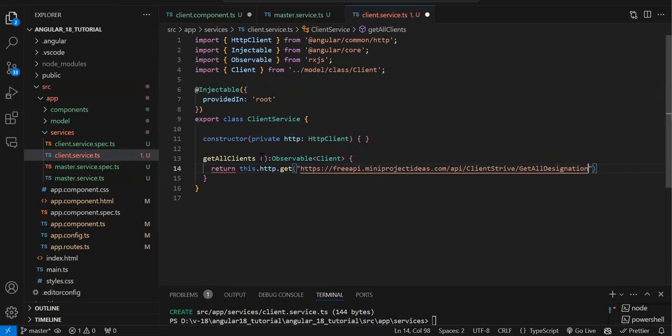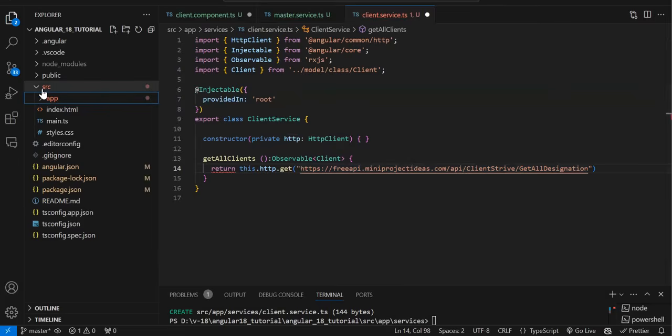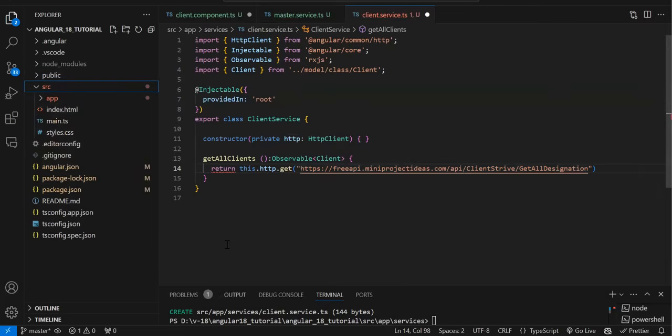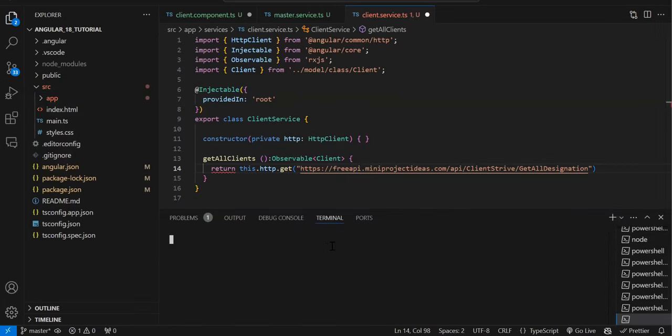So instead of this, if we have something which we are going to need overall in the project, we can put that like environment specific detail, meaning this API is environment specific. So we can put it into the environment folder. Previously the environment folder used to be created by default, but now we have to install it. So to install the environment folder, just open a new terminal, and this common part will go over there.